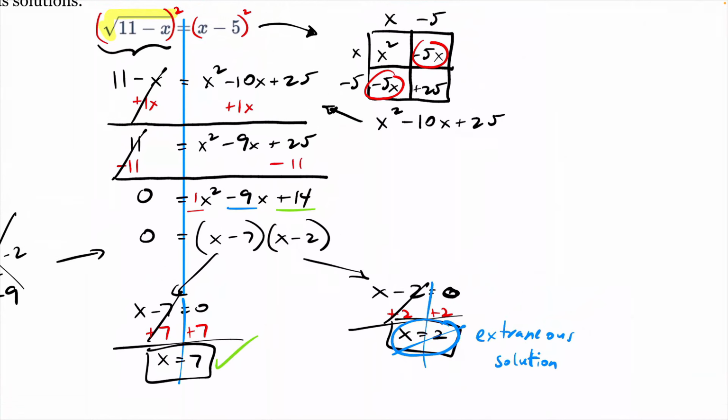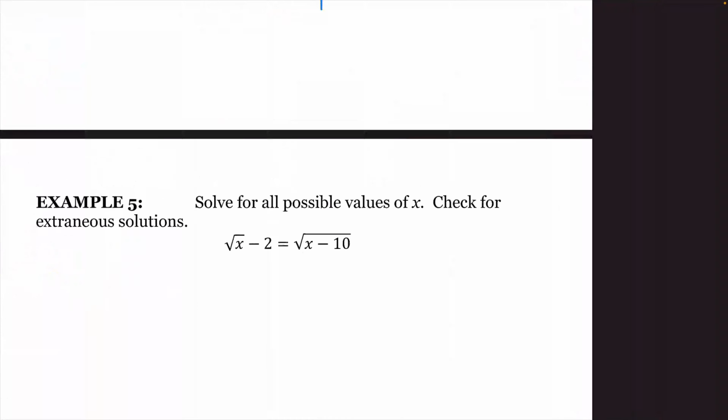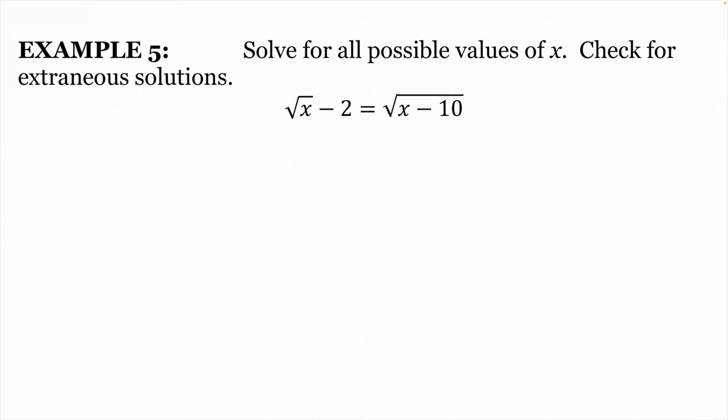Okay, so you have one answer. Technically you had two, but one of them was extraneous. Because when I plugged it in, it didn't give me the same number on both sides. It gave me two different numbers. Okay. Yeah, go for it. All right. Okay, one more we're going to do together, then I'll let you guys work on the practice or the exit ticket, and we'll be done. Okay, here we go. All right, blue here.